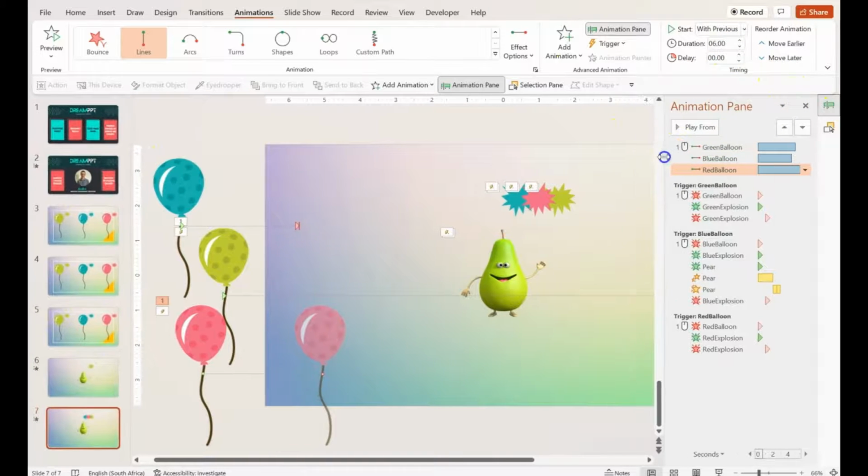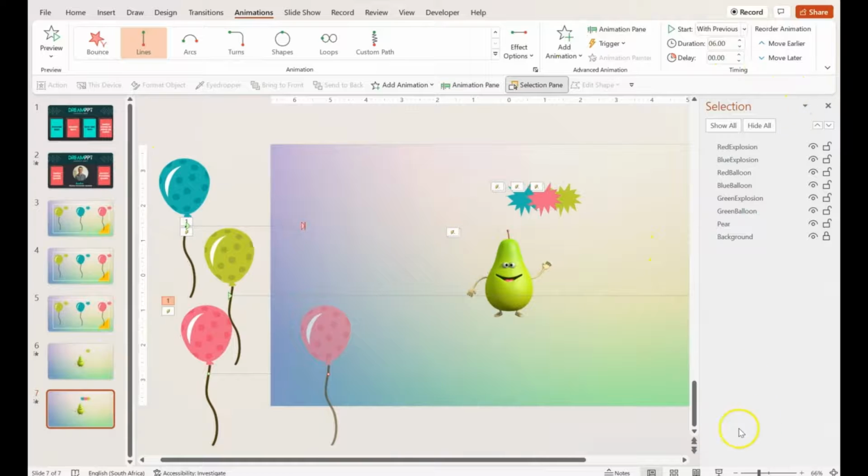Okay, so right now all the balloons are moving. The green balloon just pops, the blue balloon contains the pair, and the red balloon just pops as well. So let's test that out, see if it works. We'll open it. How you can get the game to start is simply by clicking the arrow. Remember, we made it so that if you click anywhere on the screen, nothing happens. So I'll click the arrow, and now it's just a guessing, a playing game.